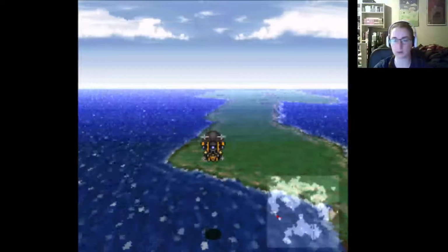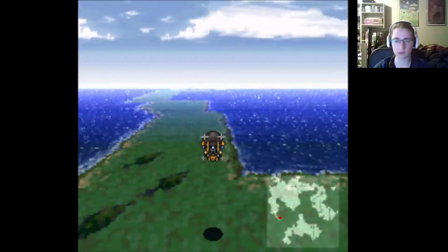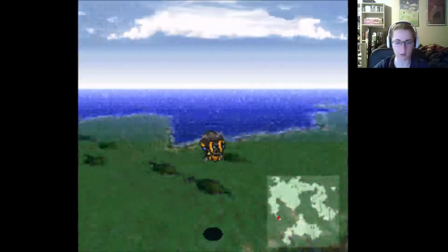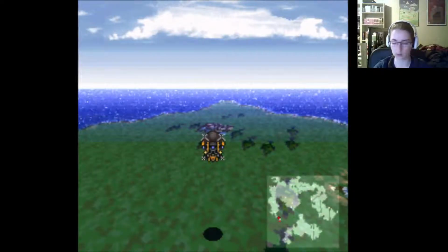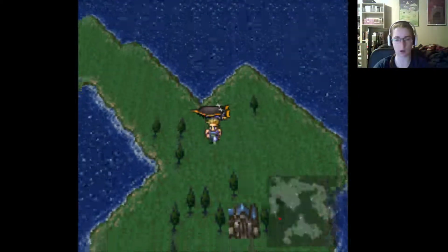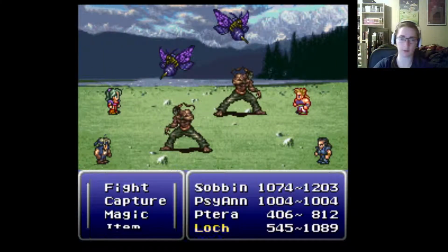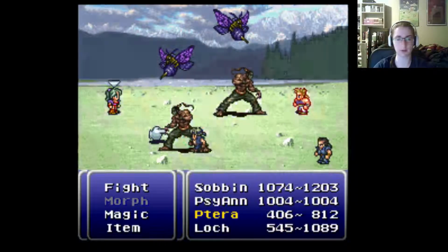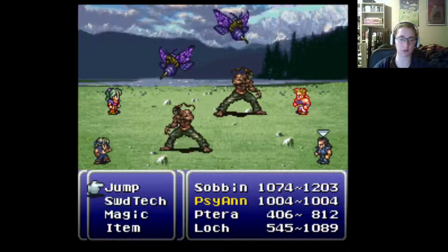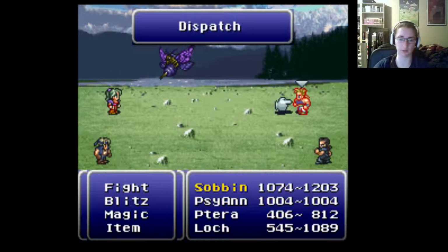Okay, let's see. Is there any place we actually haven't been? Besides the place where we're supposed to go next story-wise? I feel like I've been down... Have I been down here? Looks like maybe that area is too narrow to pass through, so let's try here and see what is to be had at this peninsula. Of course, I may have already been here. It's tough to tell. Also, taking a week off in between sessions means that sometimes I just really don't remember where I've been.